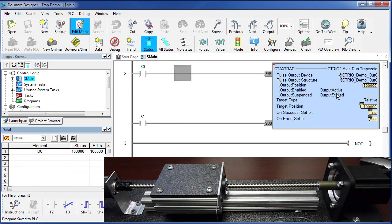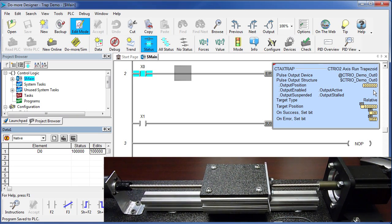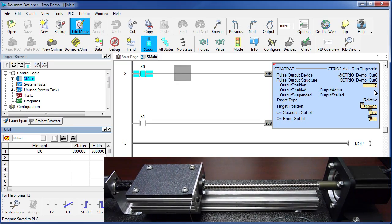Remember, with the absolute positioning, if I flipped X0 again, nothing happened because we were already at the 100,000 we specified. But because this is a relative move, and I flip X0, the carriage moves another 100,000 pulses, and yet a third 100,000 pulses. So now we're at 300,000 using the relative move. With the absolute move to get home, I would put a 0 in D0. With relative, I want to go minus 300,000 pulses. Enable X0, and the carriage goes all the way home.